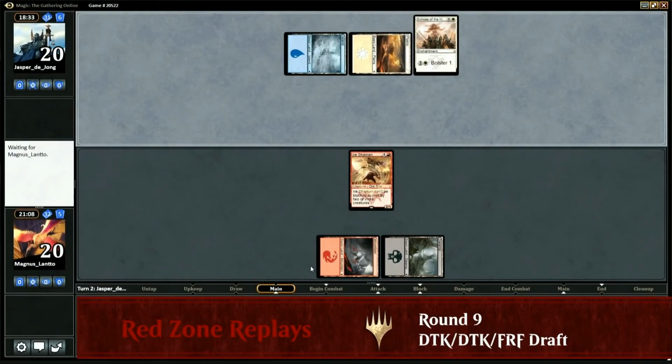Jasper de Jong is out ahead at 7-1 coming into this round. You got 2 players at 6 and 2, Alexa Telerov and Magnus Lanto. And then you have Ole Rade and a couple of other players down at 5 and 3. So we're looking in on the match between Magnus Lanto and Jasper de Jong. So this is huge. If you can stick a second loss on Jasper, that's going to be great for the pack that's chasing him down. We pick up the action. Magnus Lanto. This is game 2.